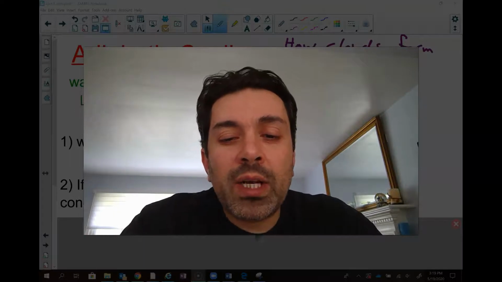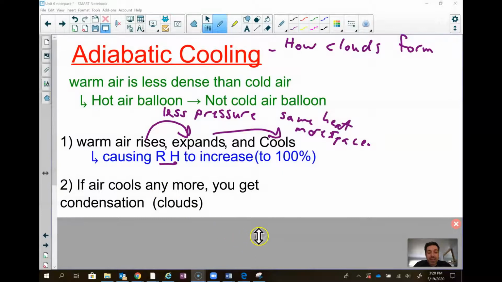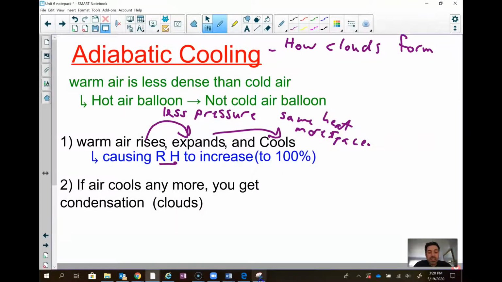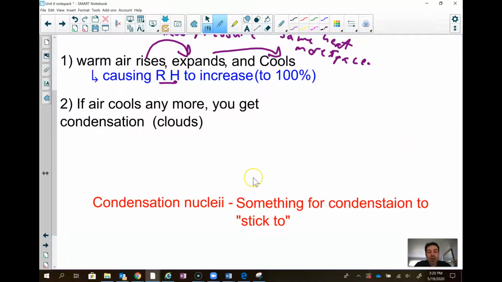Okay, there's one last thing that we need. The last ingredient in making clouds is something called condensation nuclei. Condensation nuclei give those water droplets something to stick to: bits of dust or other solid particles, dust or smoke, that are in the air. If the air was totally clean and clear, there'd be nothing for the water to condense onto. It's got to have something to stick to.